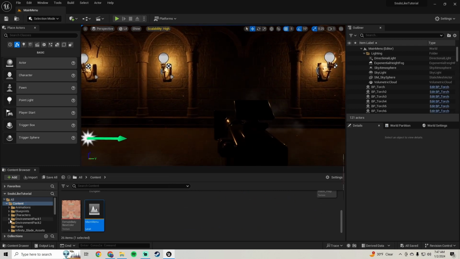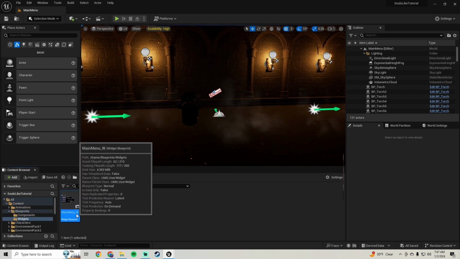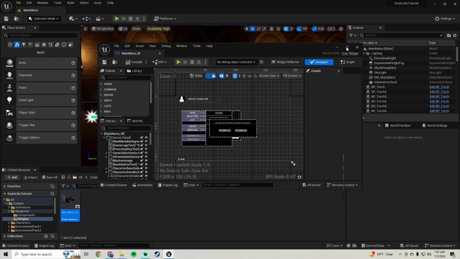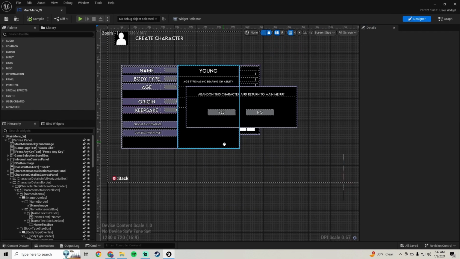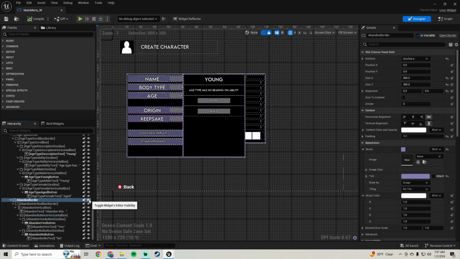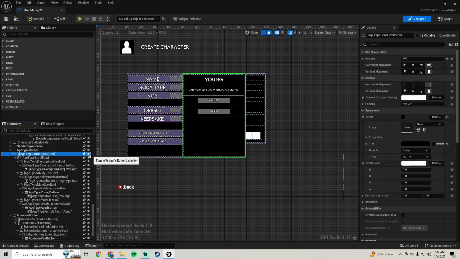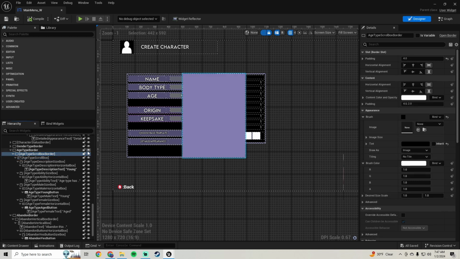Then let's go into the blueprints, widgets, main menu widget. We'll open this up, and I'm just going to hide some of this stuff here. Our abandoned border, I'm going to hide that for now. Our age border, I'm going to hide that for now.